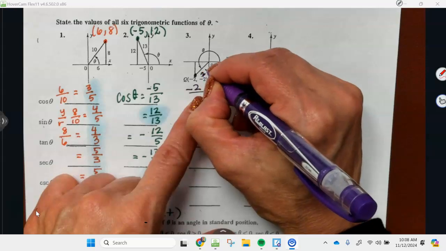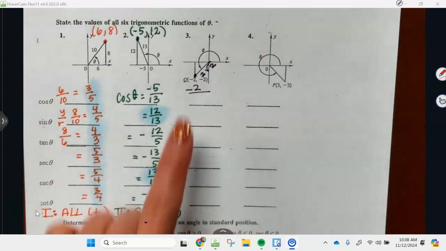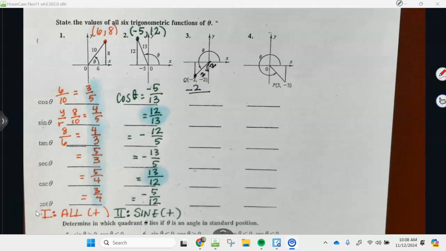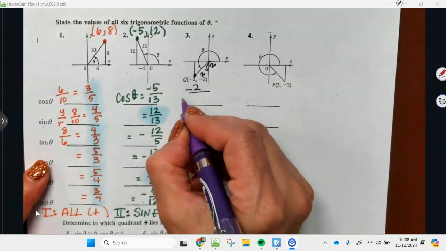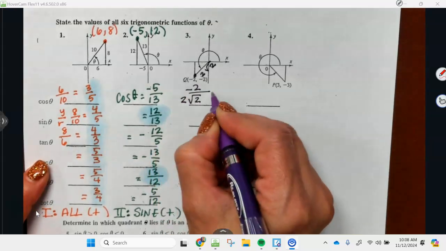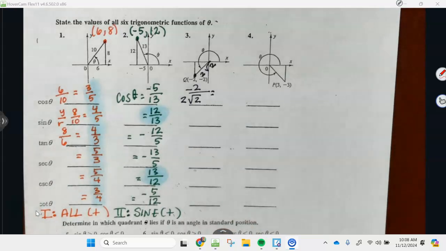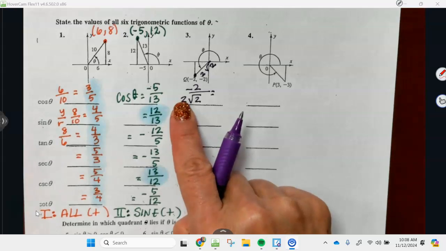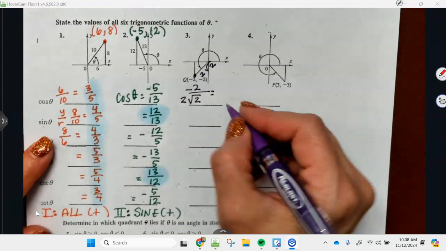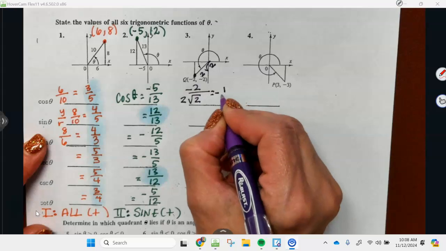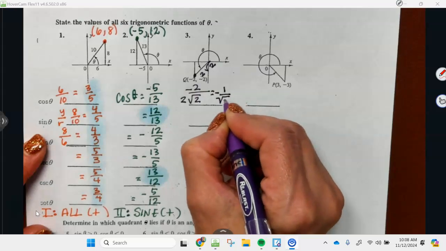Let's just try to squeeze this in right here. All right, so that's going to be 2 square root 2. All right, then we know the denominator, it's going to be 2 square root 2. That is really ugly. That whole number 2 on top and this 2 right here, that's going to cancel out. So then it's going to turn into -1 over root 2.